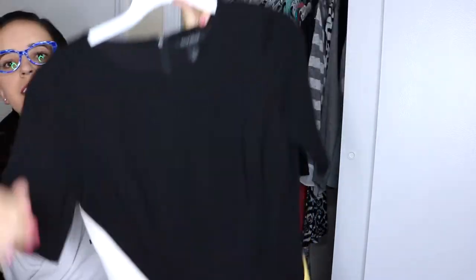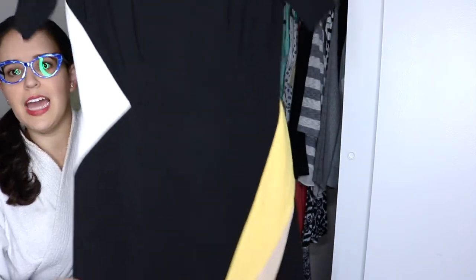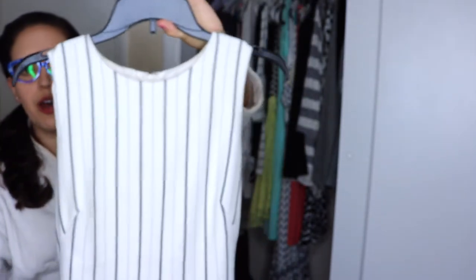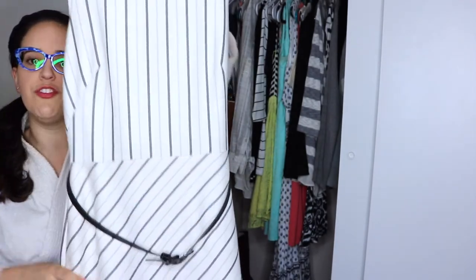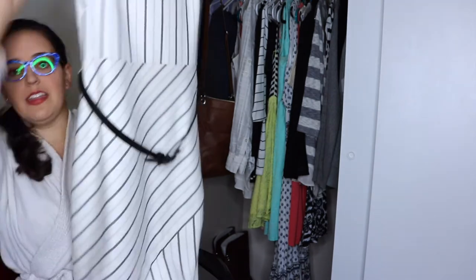Last but not least, dresses. The first is from White House Black Market. It's got a high neckline, sleeves, and at the waist a little bit of a white design on the right and a yellow and tan design on the left. There is a belt but it's currently on the next dress — they share a belt. If I ever have to give a presentation, I always like to wear this dress because it looks professional and it matches either the black heel or the tan heel since there's tan by the yellow. The next dress is more of a summer dress — white, also high neckline. Once it reaches the waistline the pattern shifts to a diagonal, and down toward the knee it's got a little slit, but the slit is at the knee, not the thigh.